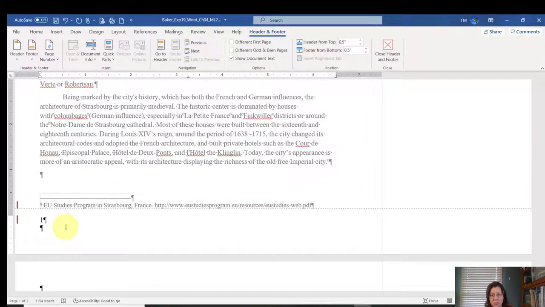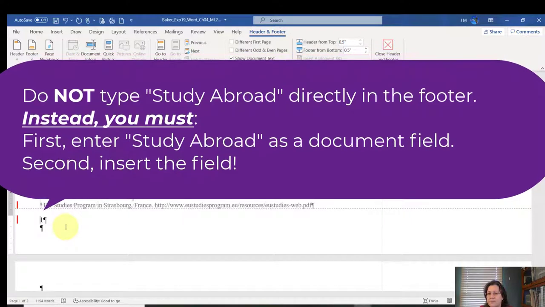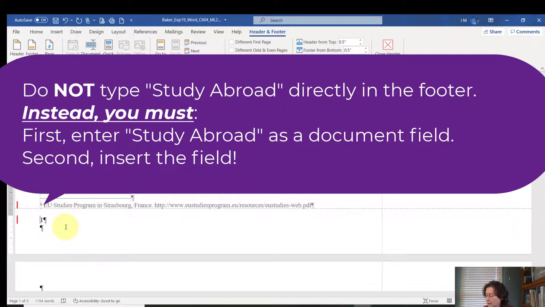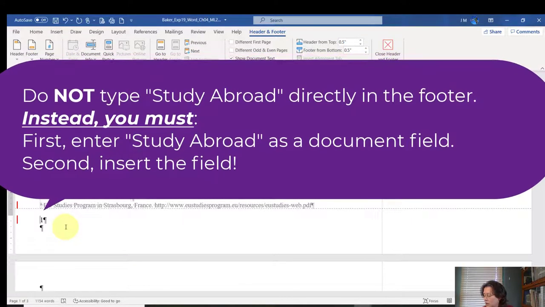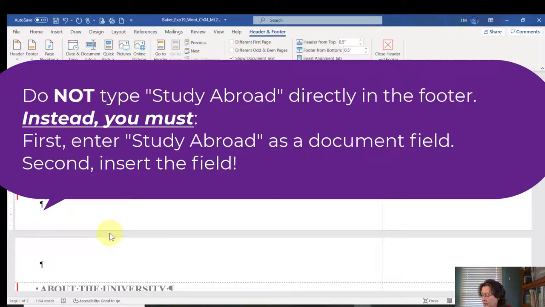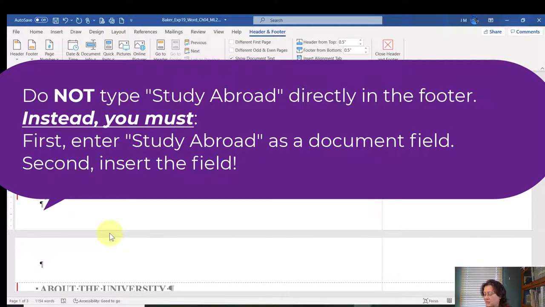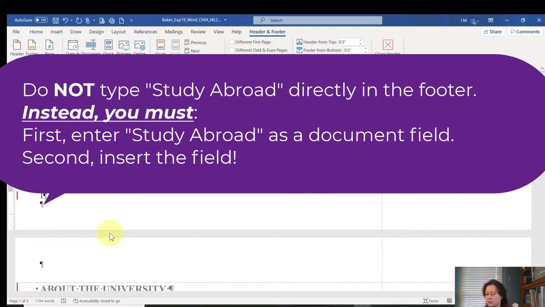Okay, so there's the page number, but they did say that we needed to create a footer for the document consisting of the title Study Abroad. I believe we need to use the... I'm not sure it will let us type it. They say create a footer for the document consisting of the title Study Abroad.